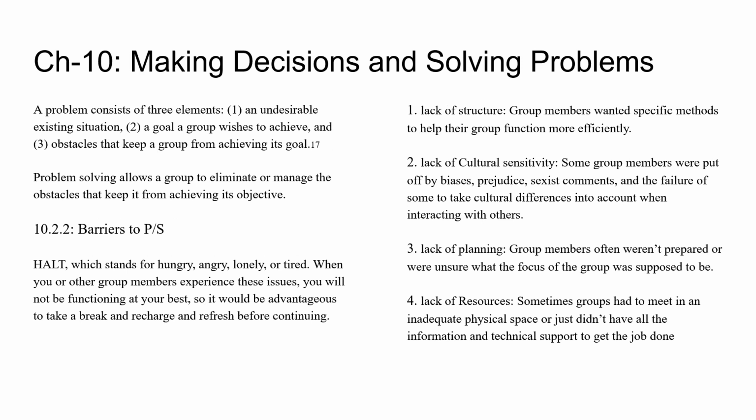And you talk about how you can break a problem into 3 elements. Number 1, an undesirable existing situation, like the water situation in Jackson, Mississippi, where there's no clean drinking water for the largest city in Mississippi. That's pretty crazy, right? You don't think that would happen in America, but it also happened in Flint, Michigan, which is also predominantly Black.